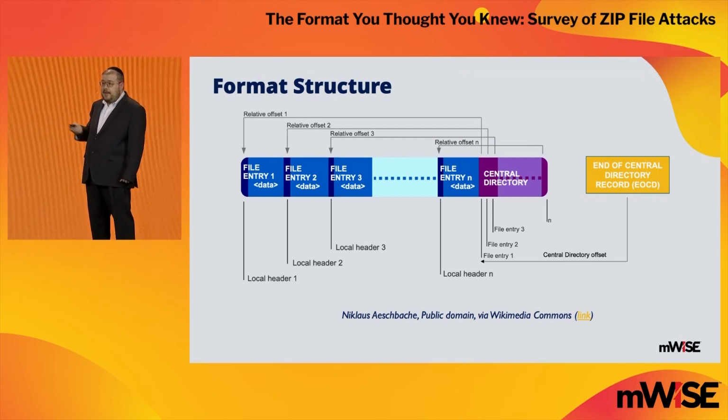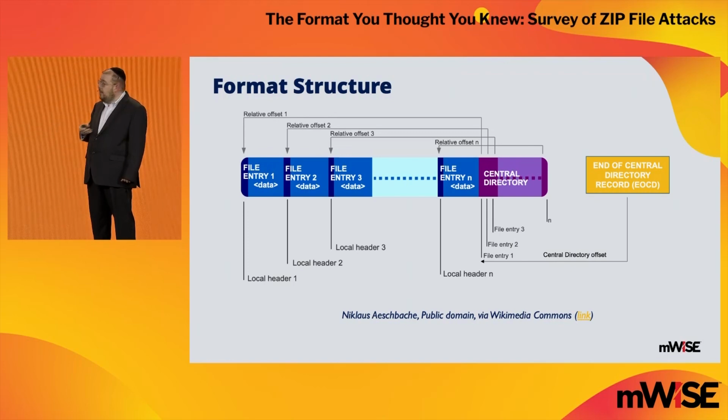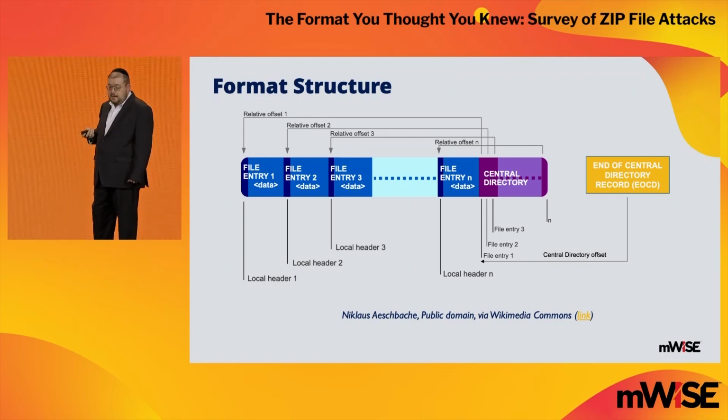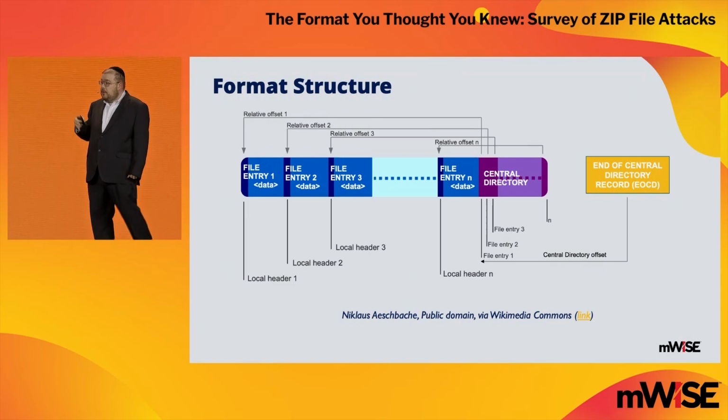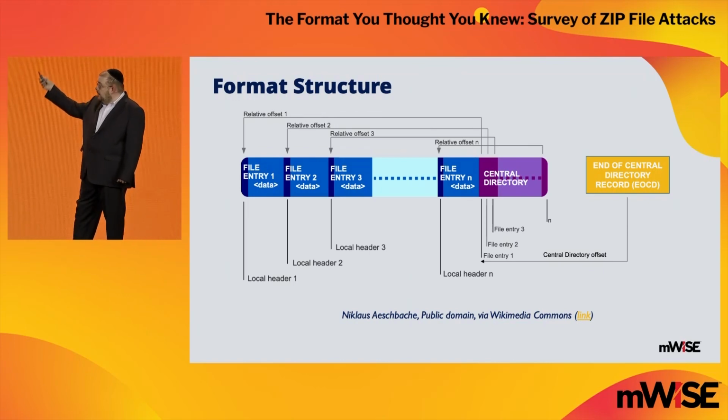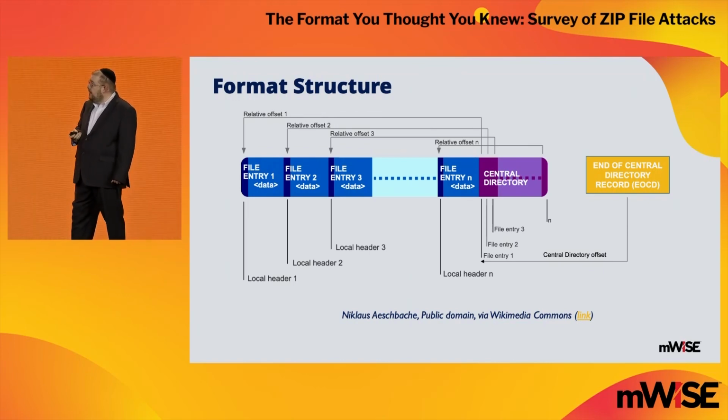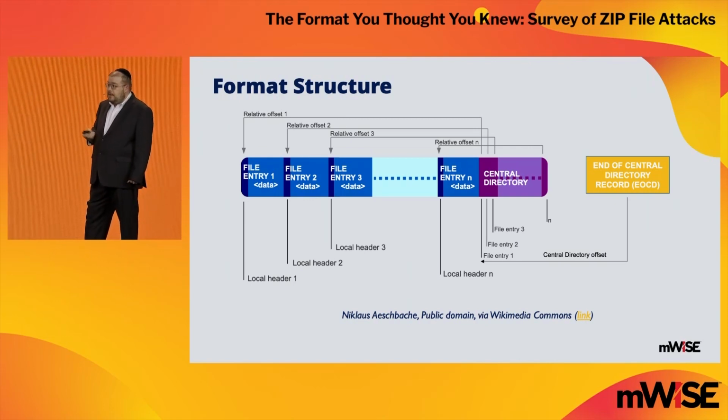The central directory has exactly the same thing. It's got copies of all of the metadata from the files themselves without the actual file content. And then the third piece, which is all the way in the end, is known as the end of central directory record. That simply contains a pointer to the central directory.